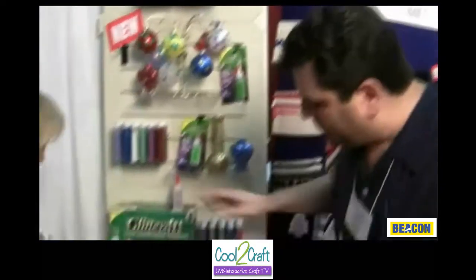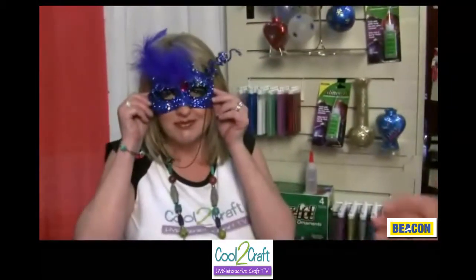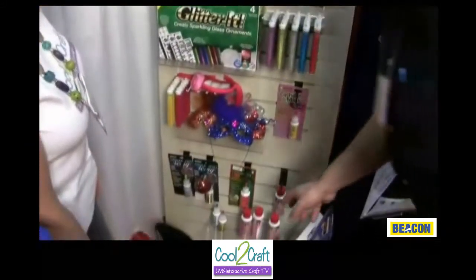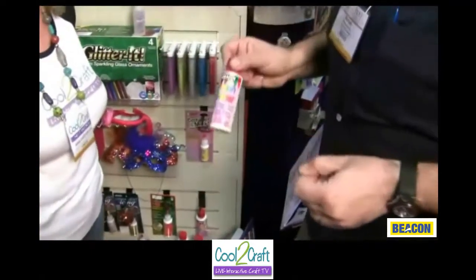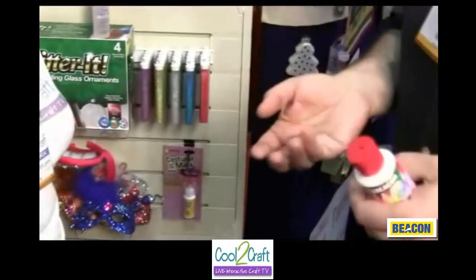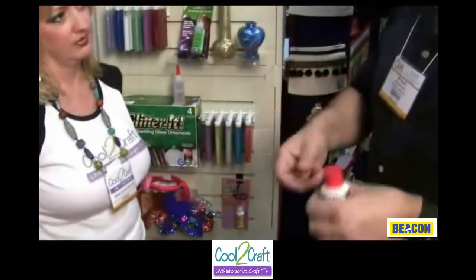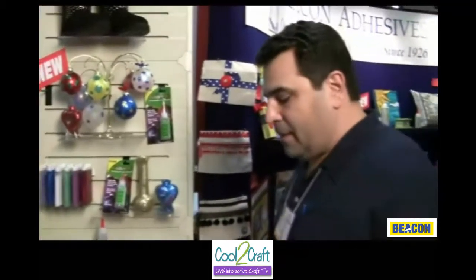Down here we've got some of our other stuff — more holiday things. We've got mask glue. She's already ready for Mardi Gras. And then we've got crayon cleaner. Crayon cleaner is really cool, not only because it takes crayons off, but because we're all cutting through a lot of stickers and sticker-type paper and getting all that gunk on your scissors. You just pour this in a bowl, lay the scissors inside, take them out five minutes later and wipe clean with a paper towel. All done. And it's biodegradable, earth-friendly.